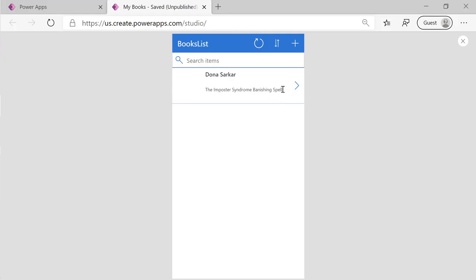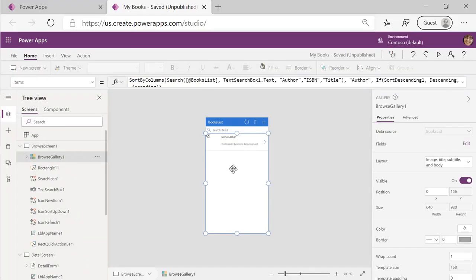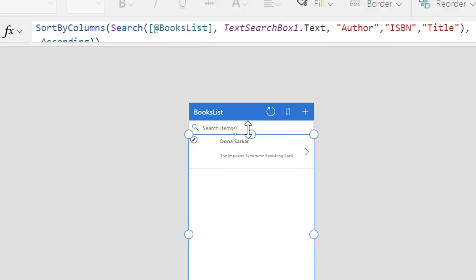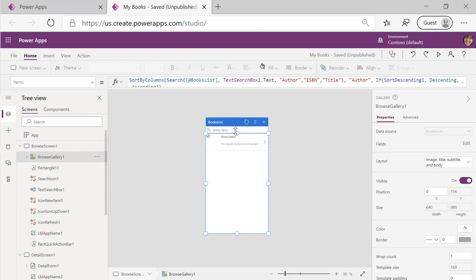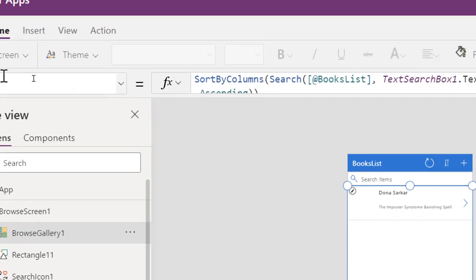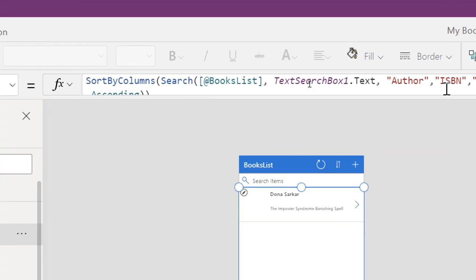And then in this table, I have the ability to search all the different books that I have. Right now, by default, if I were to type in a search term into that search box, it would only be searching by author. And I want to be able to search by title, author, even ISBN number. So what I could do is with clicking this Browse Gallery, it has a table that it's showing. It's showing the table of books that we have.